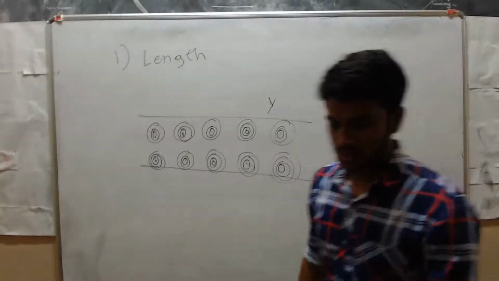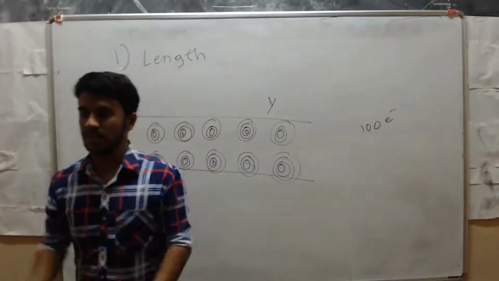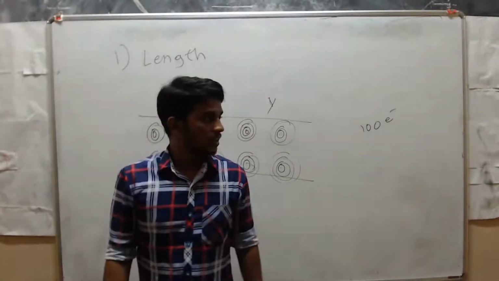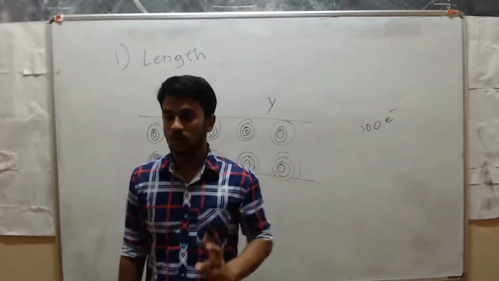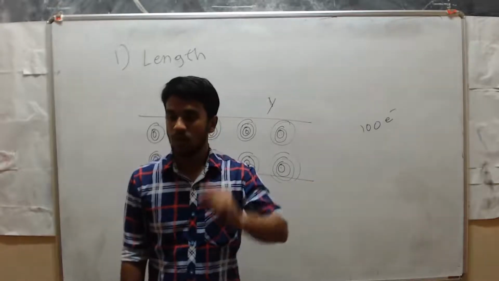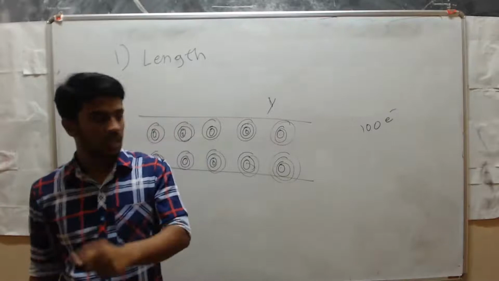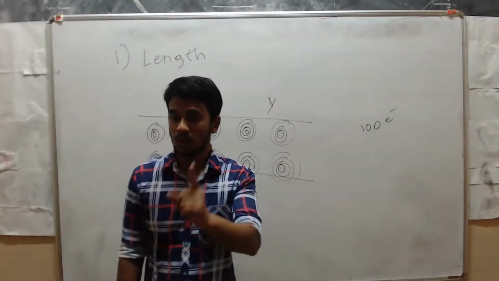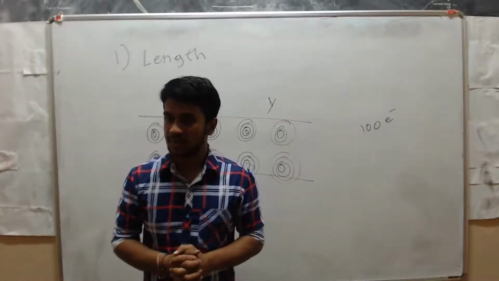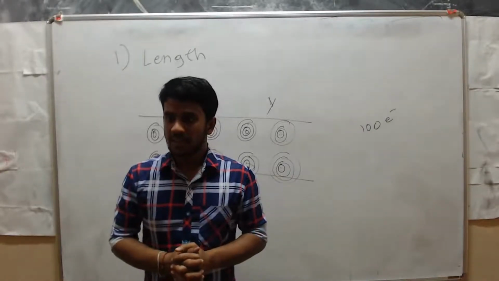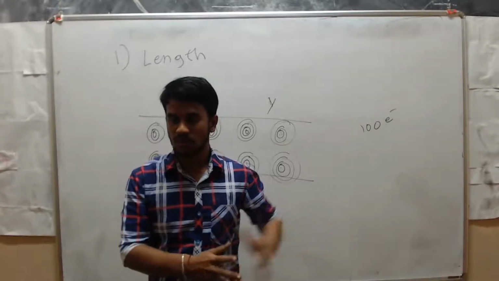Take one example. Just imagine you are inside a class. 100 students are there in one class, and there are two doors. I will close one door and keep open only one door. Now I tell the students to go through this door. Only one door for 100 students is a little bit difficult, right? Some dash occurs, some students will fall down, whatever happens.